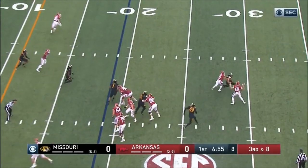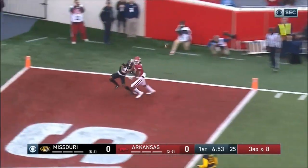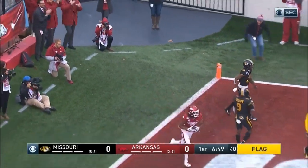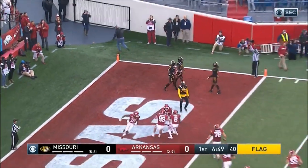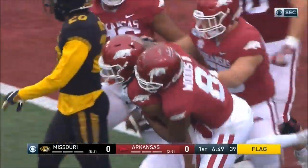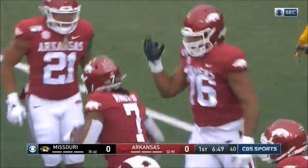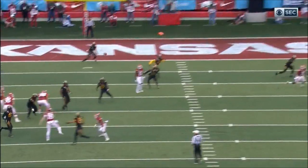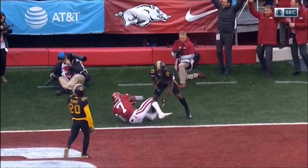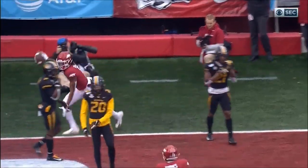Oh snap — maybe a free play here. Lindsey to the end zone. It is caught. Touchdown, Knox. Holds it in. Check the flag — but it looks like all sides Mizzou, and a touchdown to the Razorbacks. The result of the play, a total job by Trey Knox, fighting for position there in the end zone. You can see him come back inside the defender, makes the play. Touchdown, Razorbacks.